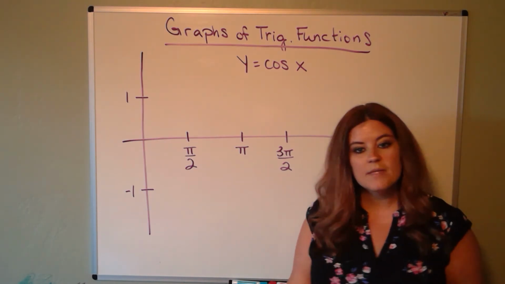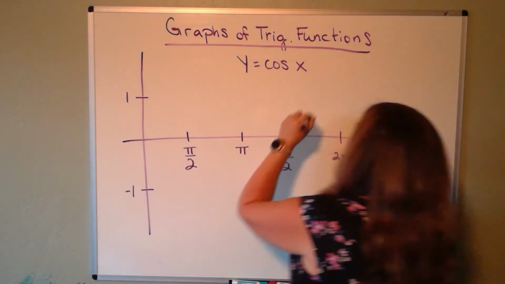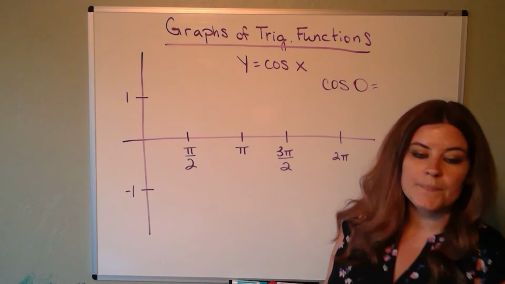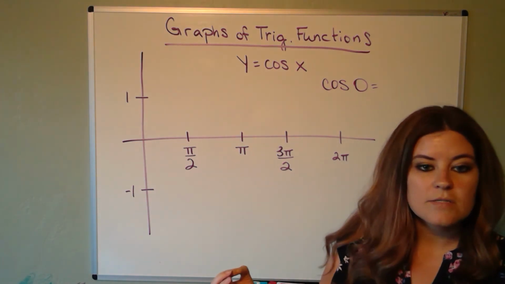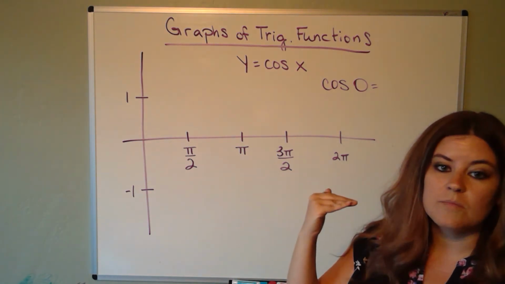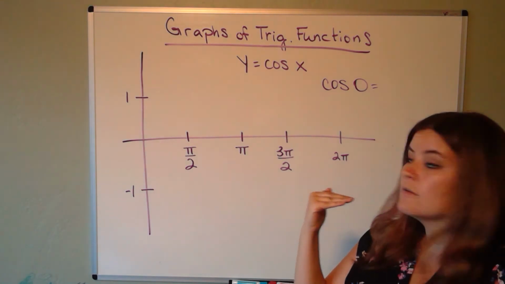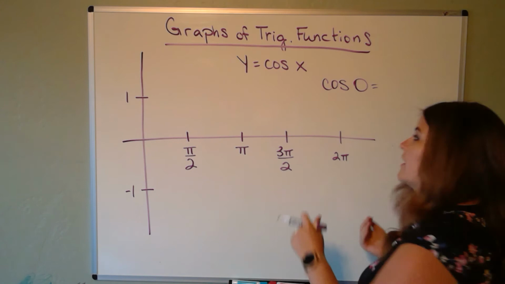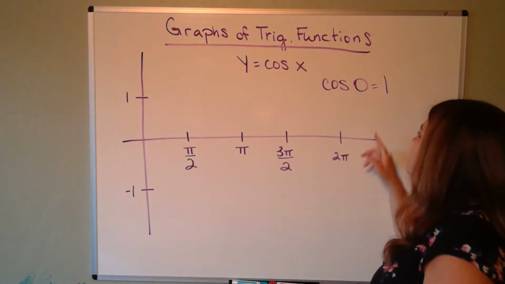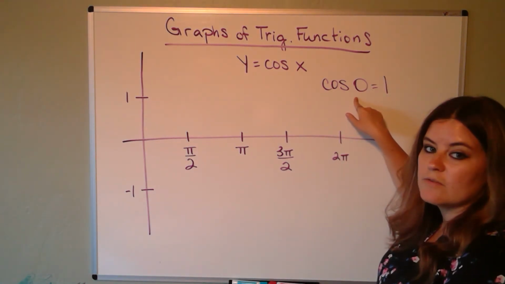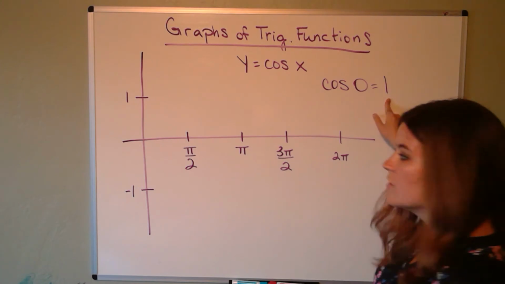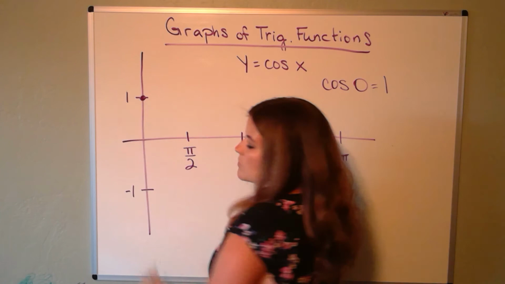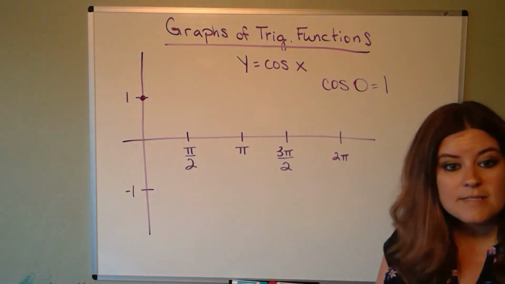So keeping that in mind, what is the cosine of 0? So go to your unit circle. It's that first value before you've moved it at all. We're at 0. What is the x value there? It's 1, right? So the cosine of 0, you put in 0 for x, you get out a 1 for your y. So we're already hitting our high point, and we haven't even moved off the y-axis yet. So that is different, right?